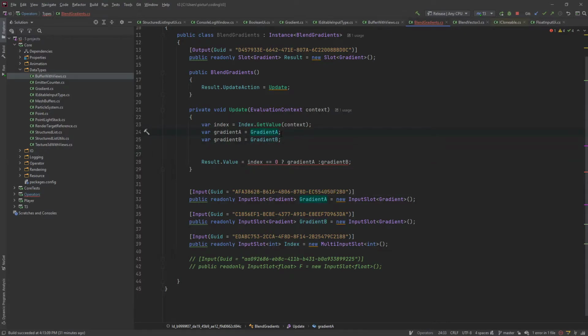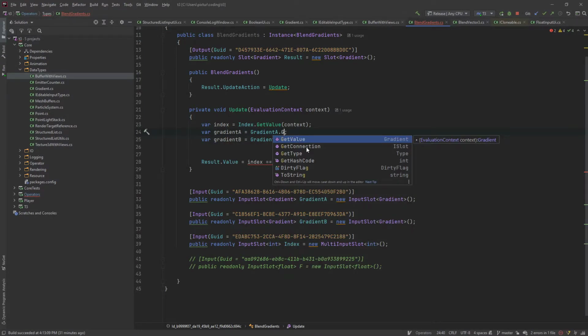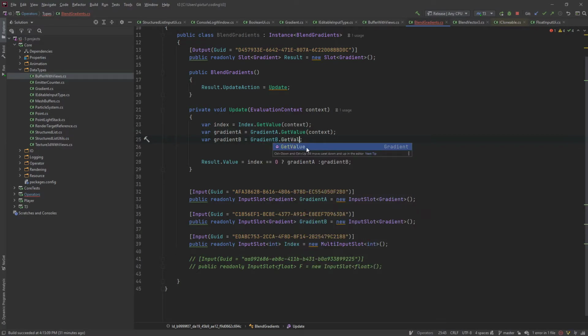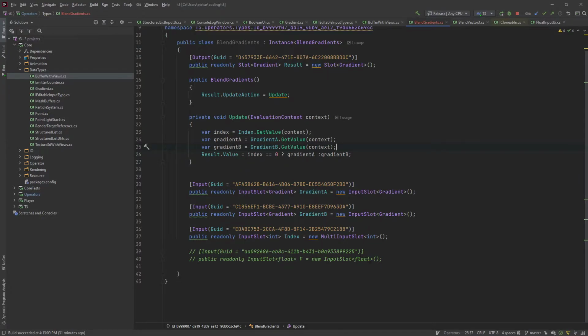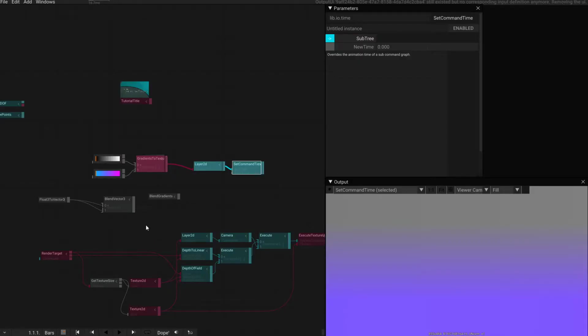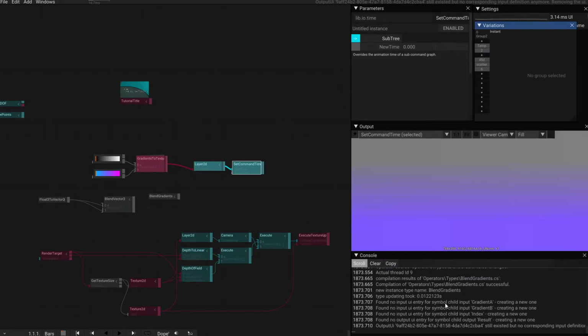And then of course, returning this input slot will not work because we want to have the current value that is being passed in this input slot. So just like up there, we want to have get value context. Okay, and I can move this one. And now if I save here, the code is being immediately compiled. So let's switch to layout and we see yes, it's being compiled.